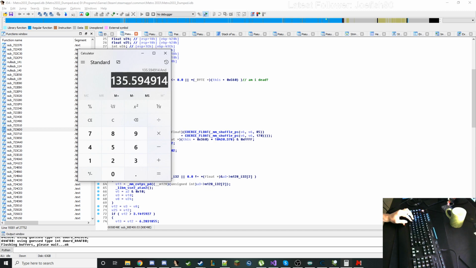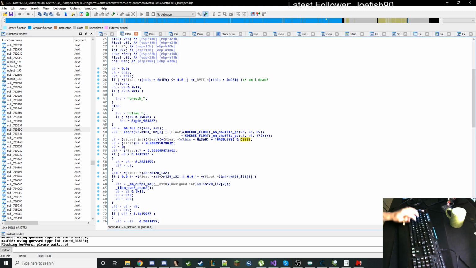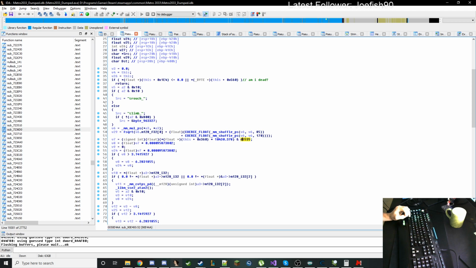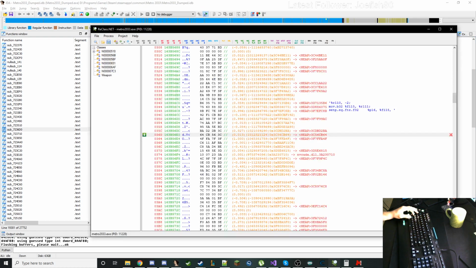I can't actually. I can do that though. So and 65535 135. So V8. So if times, what the heck? 3.1415927.